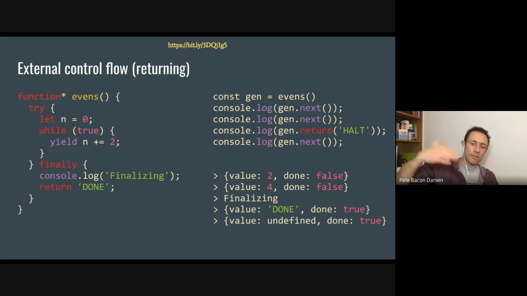So whether it's a throw or whether it's a return, if we return or throw at this yield point here, the finally block will always get called before the generator finally leaves. So all of the things that you know about how functions work work with generators as well. You can use the same mental model that you have for normal functions, except you have to understand that whenever there's a yield point, that is the point where the function will pause, and it will then give the value back out to whoever's controlling it from the outside. Hopefully that makes sense. Feel free to go back and look through these slides, and at the end we can dig into this a bit more. But these three things, being able to pass a value in, throwing, and returning, completely revolutionize what generators can be.